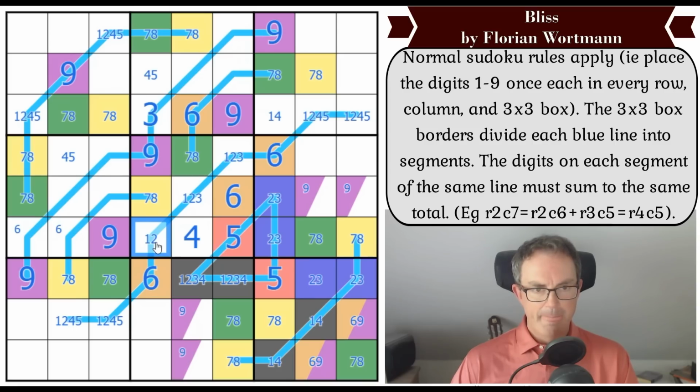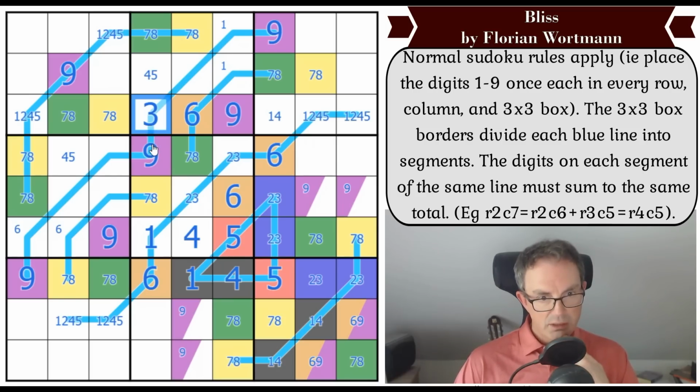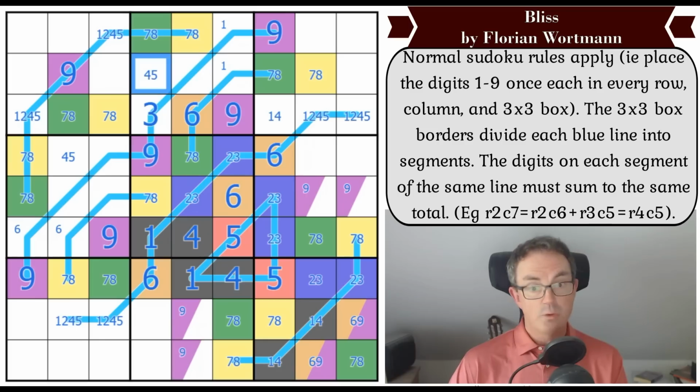Now, these two squares are a 1, 4 pair. And I know the order, 4, 1. I've got a 2, 3 pair now in the middle row. I know 1 is in one of those cells. Yeah, that's very nice. So now this is a 1 by Sudoku on the middle box. This digit has, oh no, that could be that one. Okay, I've got to be a bit careful here. Yeah, I do have to be a bit careful, I think. Those are black digits, aren't they? These are the indigo digits. Ah, 4. That's a 4 apparently.